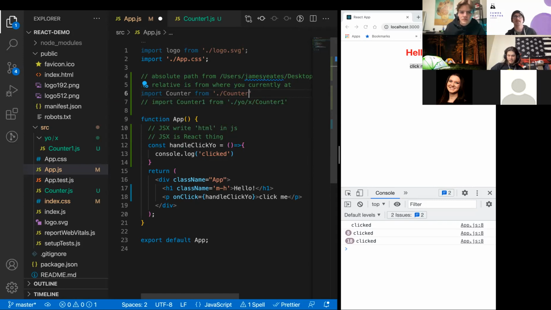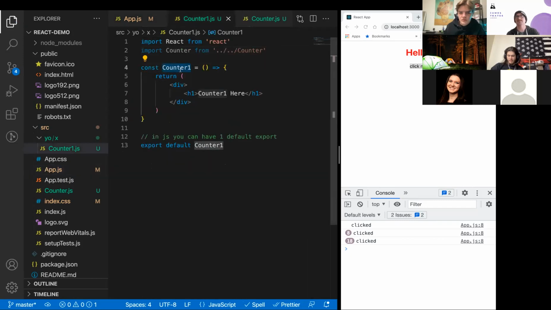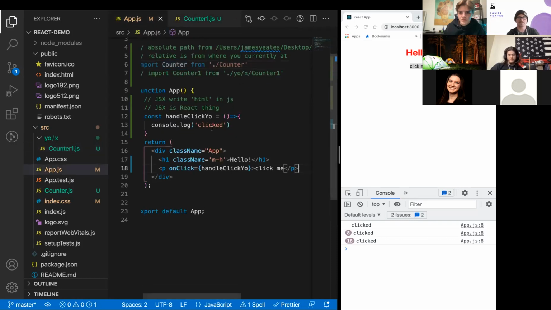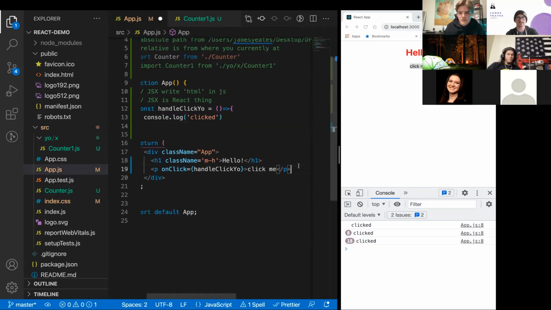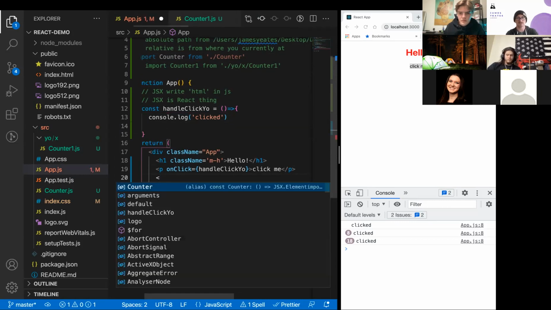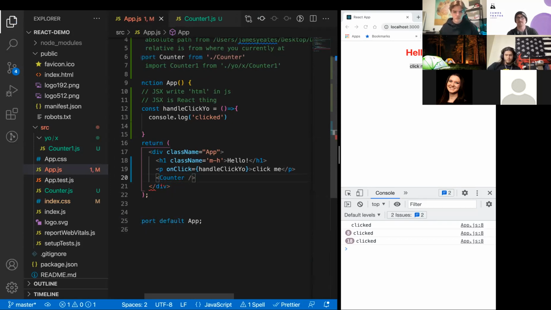Cool. So now I've imported that component, or this function. Now something that's going to be a little different, because this is a function, right? You might think I should probably come in here and do something like counter and call it. That'd be very logical to think. But actually, we're going to use this syntax, and it's just how it works with JSX: I treat it like an HTML element, counter.